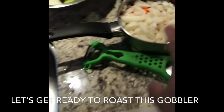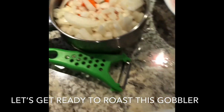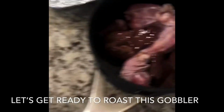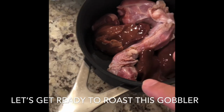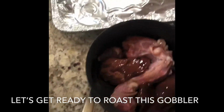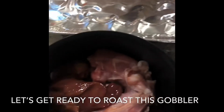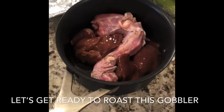I got a little mirepoix here, celery, carrot, and onions. What I'm gonna do is chop up the turkey neck and the giblets and saute them in a stock pot. Add my mirepoix, a little bit of white wine, and from there I'm gonna create a little turkey neck stock for probably about an hour.